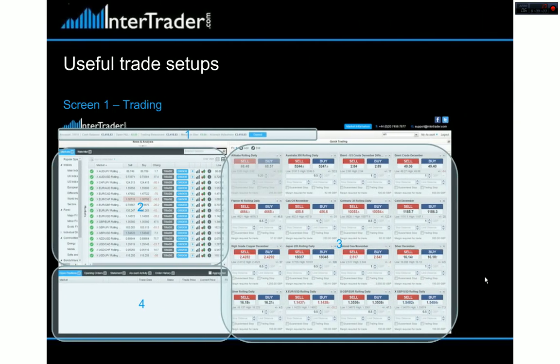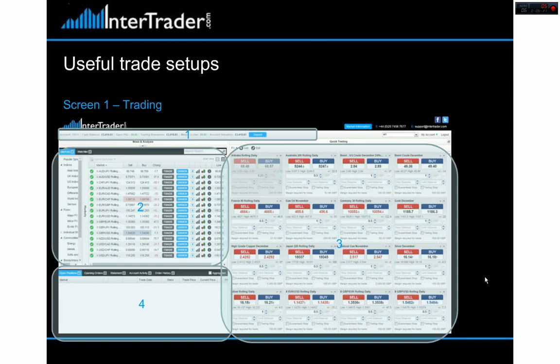So all the important information is here. You want to see your P&L at the top. You want to see the market watch, all the different products you potentially can trade. Your open positions, where you can close them for your profit and loss, are in 4. And then really 3 is the meat. That is where you can trade and make your money. Any product that moves, out of them 16 you can trade.